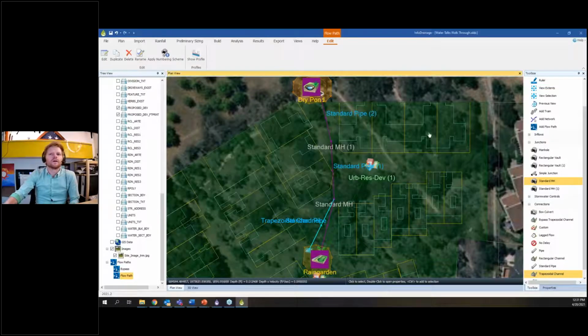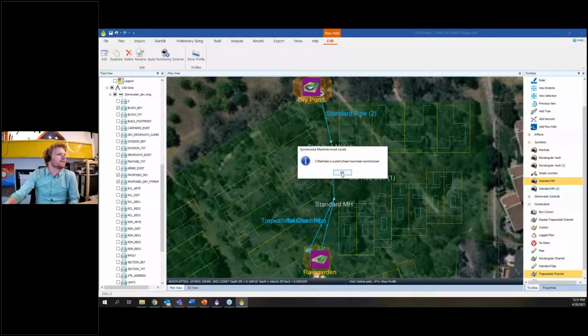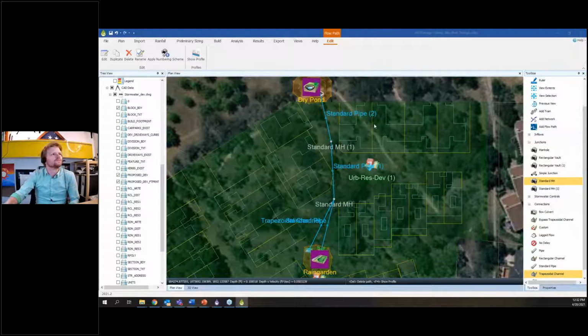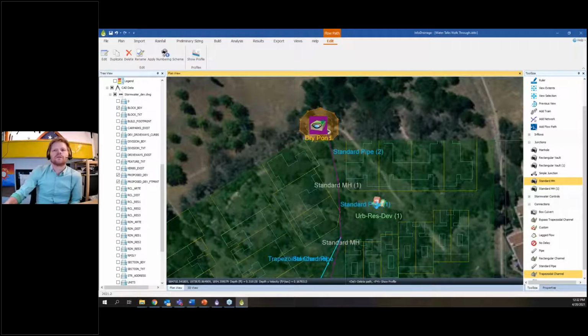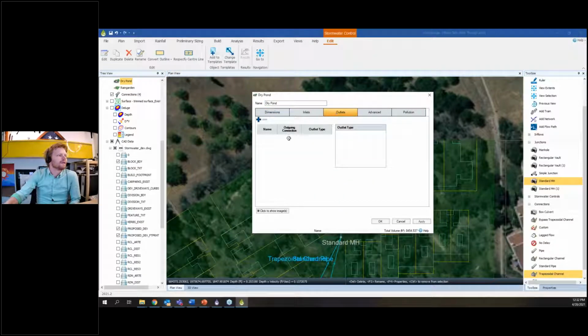From there, and the last thing, since the manholes, we have this nice synchronized manholes with the inverts. So if I hit that, you can see that the two manholes are now synchronized. And if we look at the profile now, those all match up with the bottom, the inverts of those pipes now. So the last thing that we really need to do before running our analysis and everything like that is within the dry pond and the outlets associated with it.